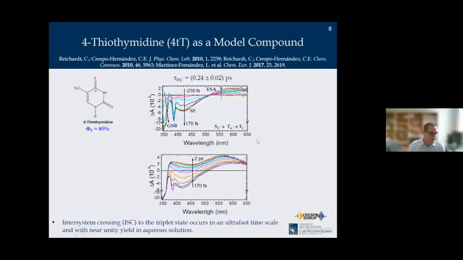Before I show you those results, let me give you a very quick background on the photochemistry of this 4-thiothymidine. This is the broadband transient absorption spectra from about 350 to 650 nanometers. What we have seen is the very fast population of the triplet state. This is a stimulated emission that occurs, so there is a fraction of the population that does not intersystem cross, indicated by fluorescent emission. And this band here in the deep UV is due to the ground state bleaching, so ground state depopulation.